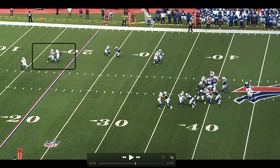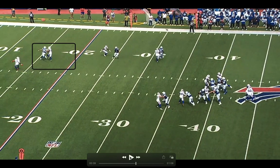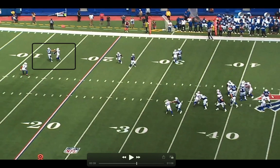Now, I know this is an Anthony Richardson thing, but I want to talk about Alec Pierce a little bit in it. What I wanted to highlight here is this subtle separation that Pierce is able to create when the ball is in the air. So the ball's in the air now, it's coming out. Alec Pierce is really even with this slot corner, but look at this subtle little push off he does here. Little push off, extending the arms.